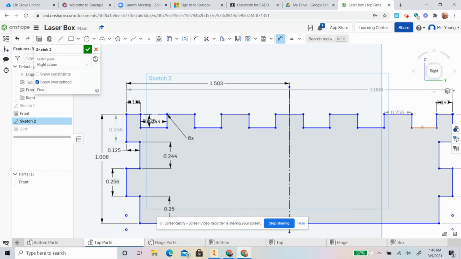make it less time consuming, I found out that this was not the same as all these for some reason. I don't know why. But I'm going to change that to, that's supposed to be 0.244. I expect I'm going to get an error message. Let's see what happens.